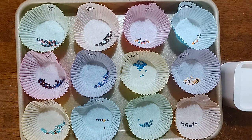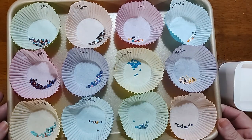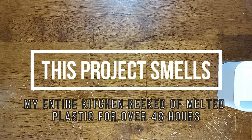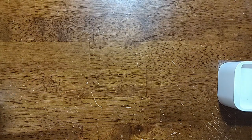We've talked about that. I'm going to go ahead and pop these over in the, what's that thing called? I have a convection, like, countertop. What do you call these things? Toaster oven? It's set to 450 degrees or broil. It has been preheated. And I'm going to set the timer to 20 minutes. While that's going, I'm going to go ahead and turn off the camera. I will resume in 20 minutes.